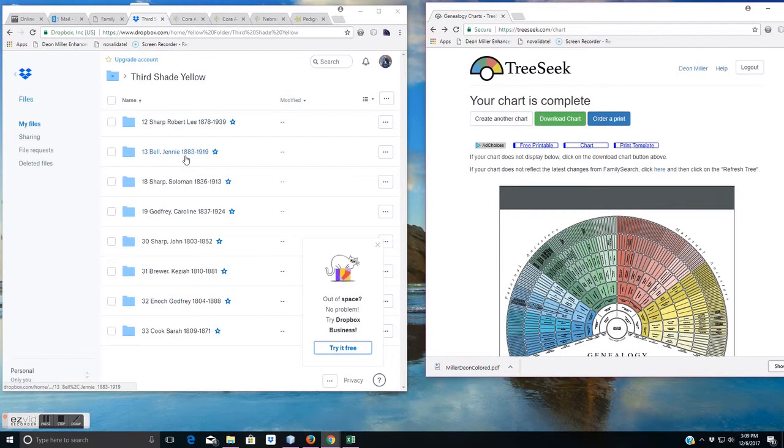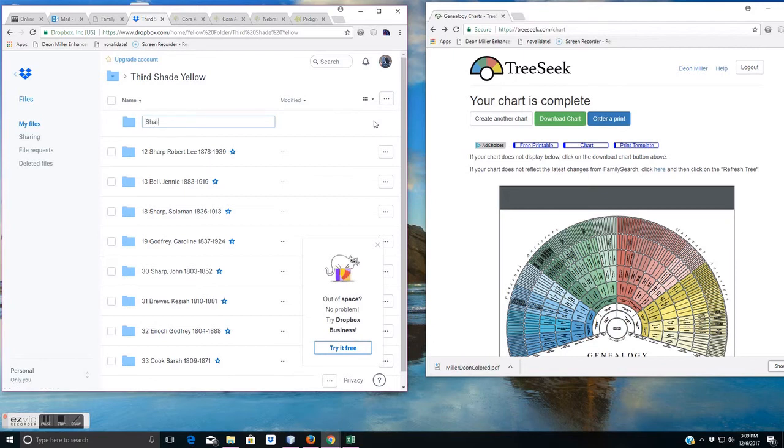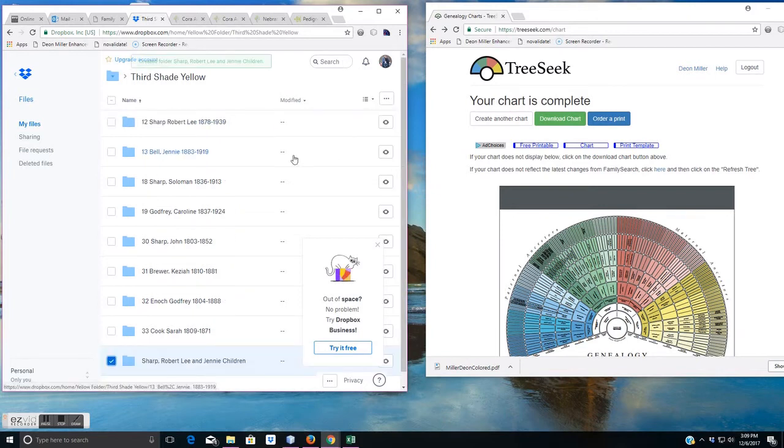So now if you want to add children for Robert and Jenny, it's really easy to do. You can go up and add a folder. Let's create one really quick. And so you can put Sharp and father and mother and children name on their children, and then create that.